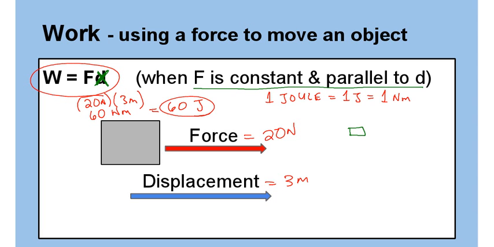Here's another interesting idea. If I had a box right there and I moved it over there, then the displacement, like before, might be 3 meters. And maybe I pushed 20 newtons that whole way and I would get 60 joules, just like we did. But displacement is from beginning to end, right? So if I took this path right here and set the box down right there, the displacement would still be 3 meters, and I used 20 newtons all along that way. It's still 60 joules of work from point A to point B. We're measuring from beginning to end here.